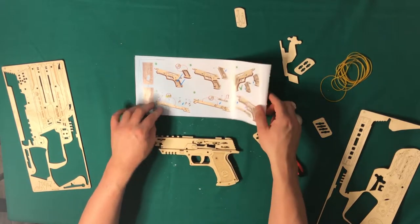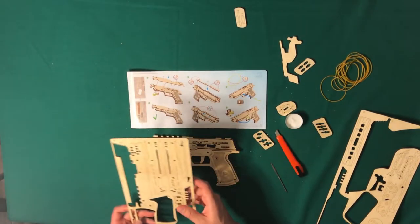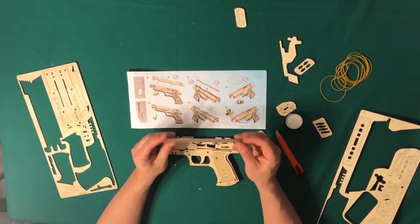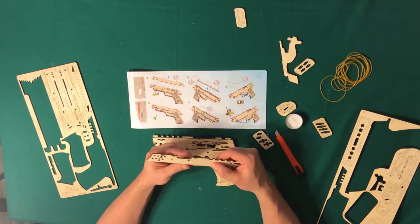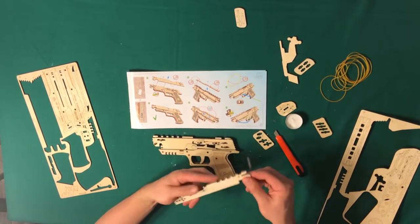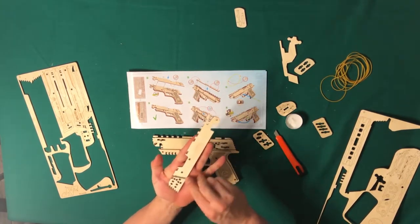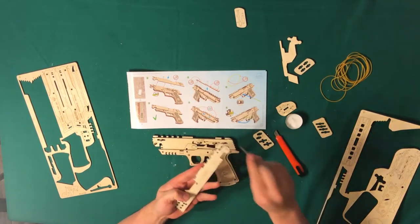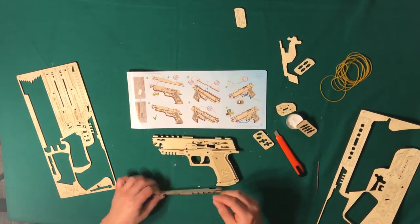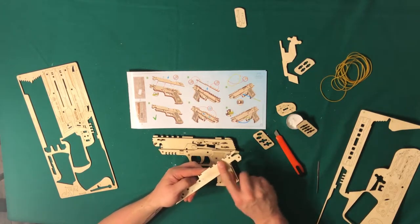I'm gonna turn it facing down, and then we need part number 20, which is also board number 2. Right next to the 16, and that one has a letter L. So from the back, L facing away from you, this surface right here needs a little bit of sanding down and wax. So I'm gonna use my file, sand it down, and then grab a little bit of wax and wax that surface.